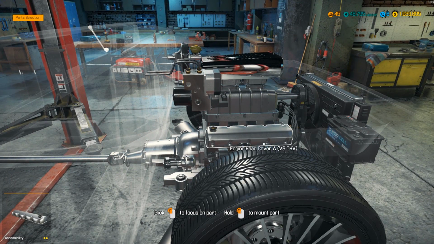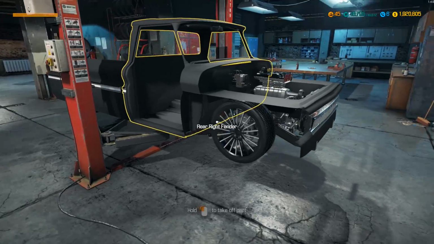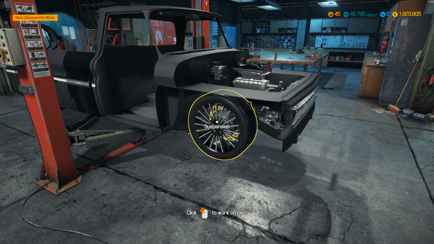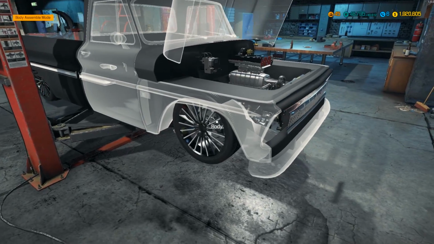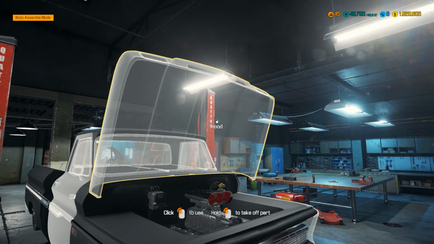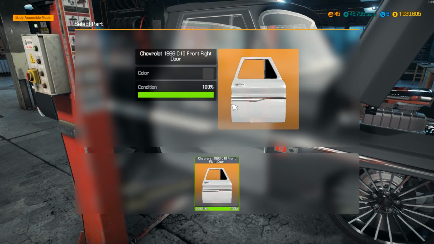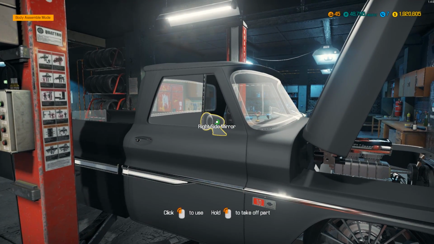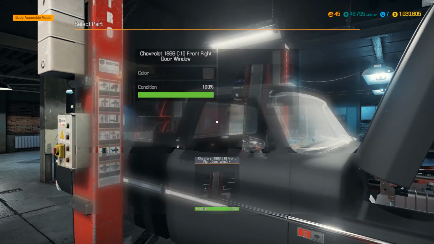But again, not knocking the modder. I'm knocking the game. Don't hate the player, hate the game, right? Anyways. All right, so let's start putting fenders on. Hood on. Put some doors. And some side mirrors. Window glass.